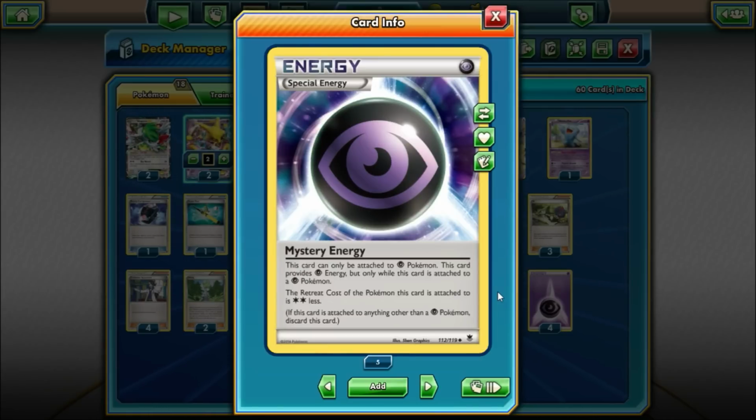So, the last thing we want is just a Pokemon clogging up the active spot without a way to retreat it. So Alakazam takes Psychic Energies to attack, and we can retreat it for free. So I thought it would be best to max out Mystery Energy in this list.